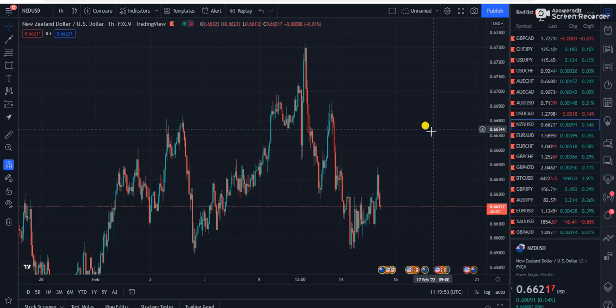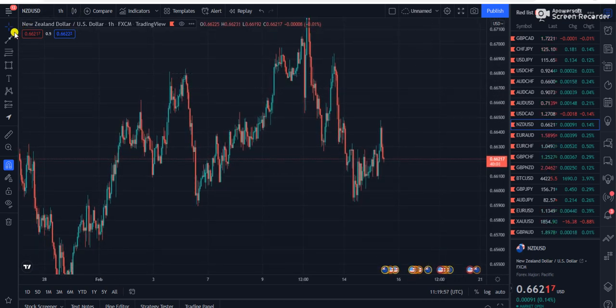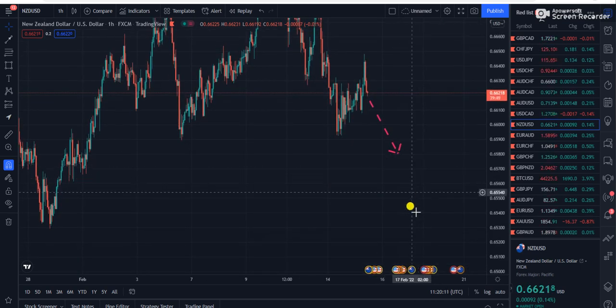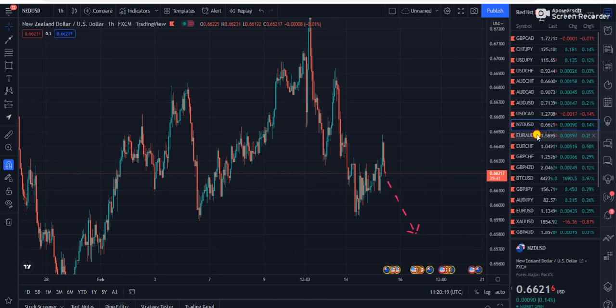Okay. So Nzd Usd, so guys, it's also flowing into the downward direction, changing the momentum. It was previously in the uptrend, but it looks like the trend is going into the downward direction. So just note down this level. This is 0.65900. If it is able to break that level, then it can go further down and then it can retest 0.65285. So guys, overall, I'm bearish on Nzd Usd.